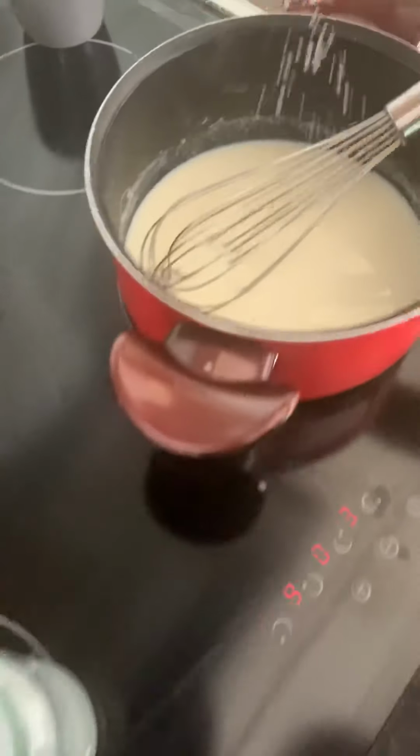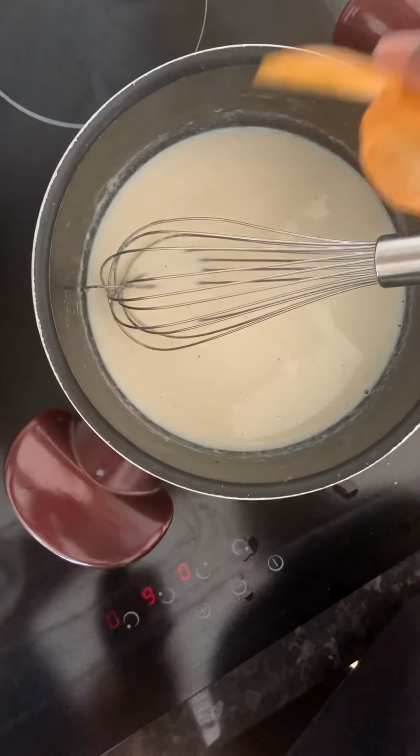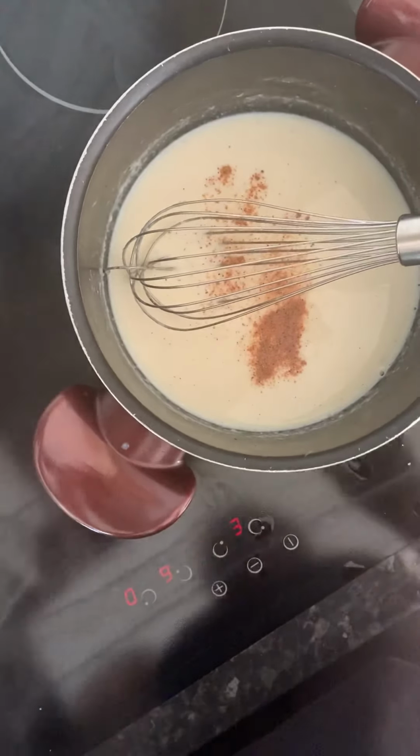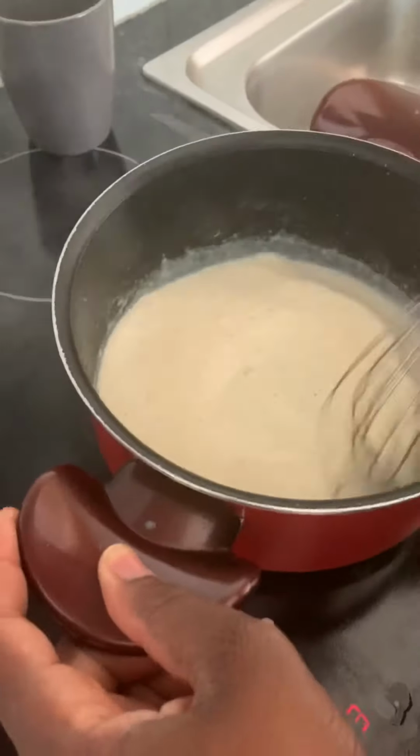So I'm going to add a little bit of salt to that, and obviously pepper goes really well with roux as well. And I'm just going to add some nutmeg as well. And this is like 1 teaspoon. That was probably, let's say about 1 teaspoon, and then keep mixing that. See, look how beautiful that's gotten.